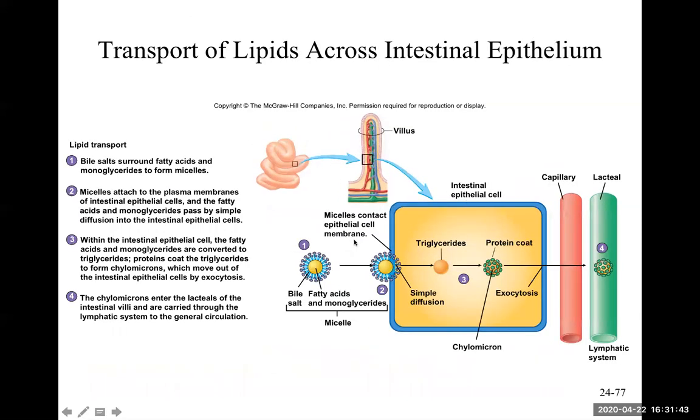Now, in terms of fats, all we have to make sure is that they're small enough. Then we break it apart with the lipases. As the lipases from the pancreas break it apart, bile coats the outside of the fat so it can't recombine. Now the fat globules are small enough they can go right through the cell. Remember, fats like to react with other fats. So it goes right through the plasma membrane made out of phospholipids, and then we have the fats inside the cell.